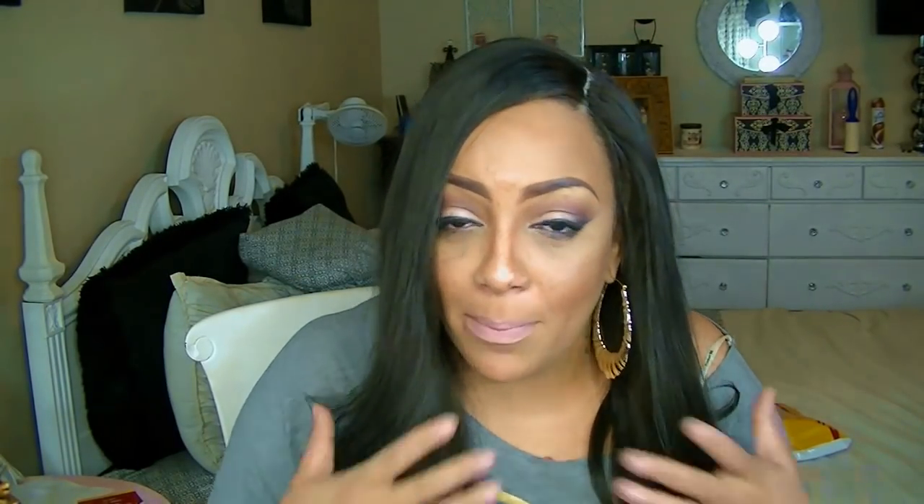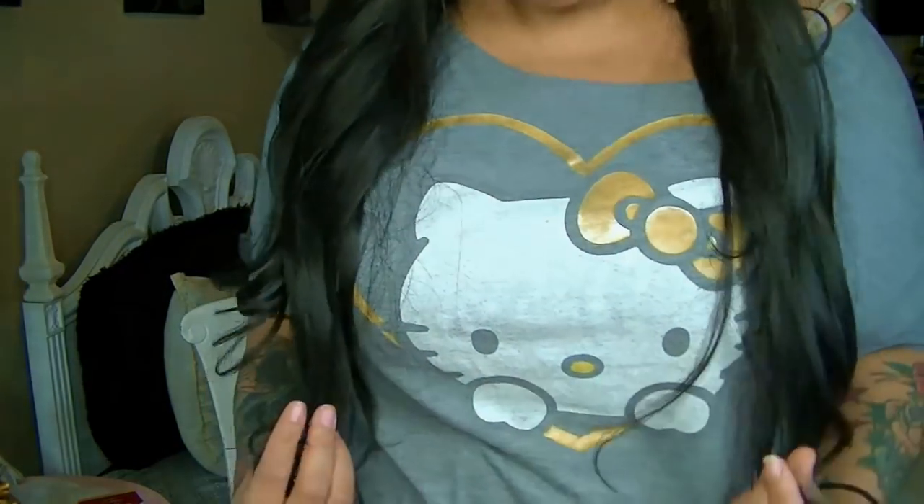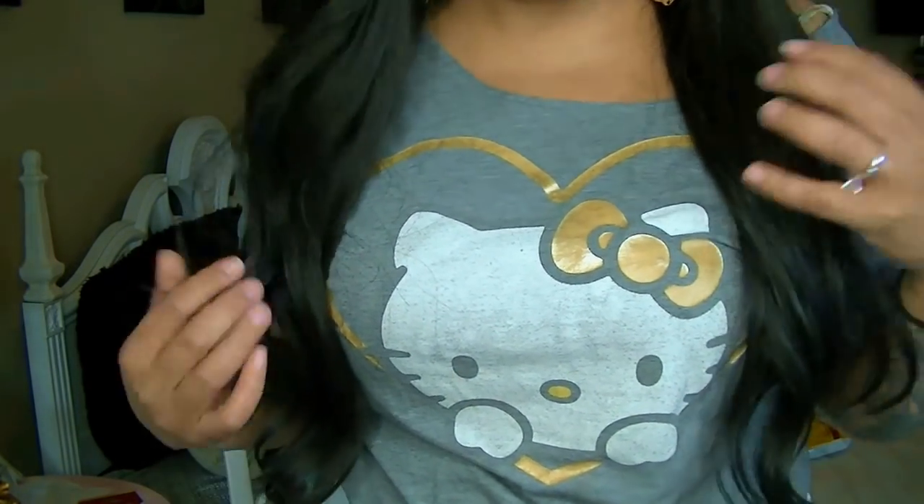There is no elastic on the sides. Some glueless full lace wigs have a little pull on the sides, but this one doesn't — it just basically fits as-is. There are adjustable straps in the back if you want to open it up. At 22 inches, this actually seems a little longer — more on the 24-inch side — so if it's longer, I'm good with that. I like the color a lot; it's very similar to my own hair color.